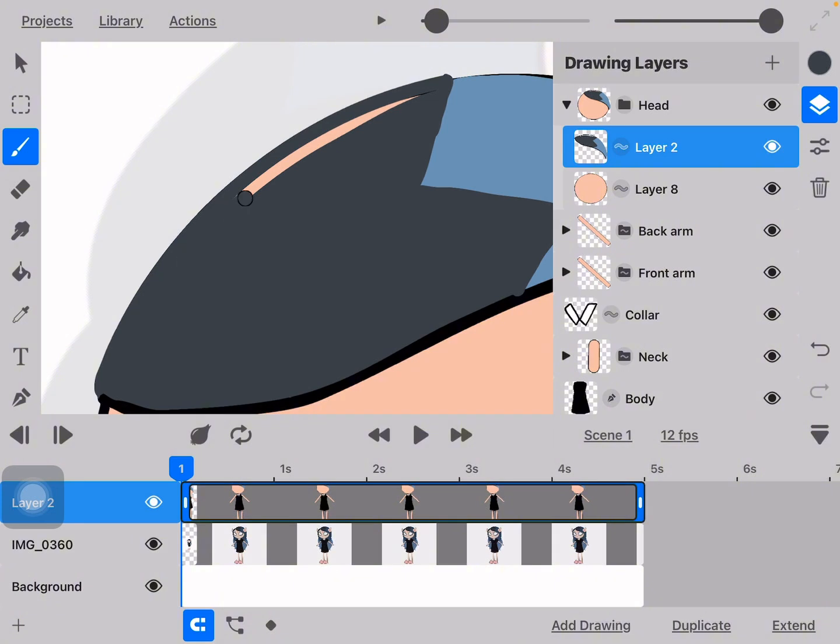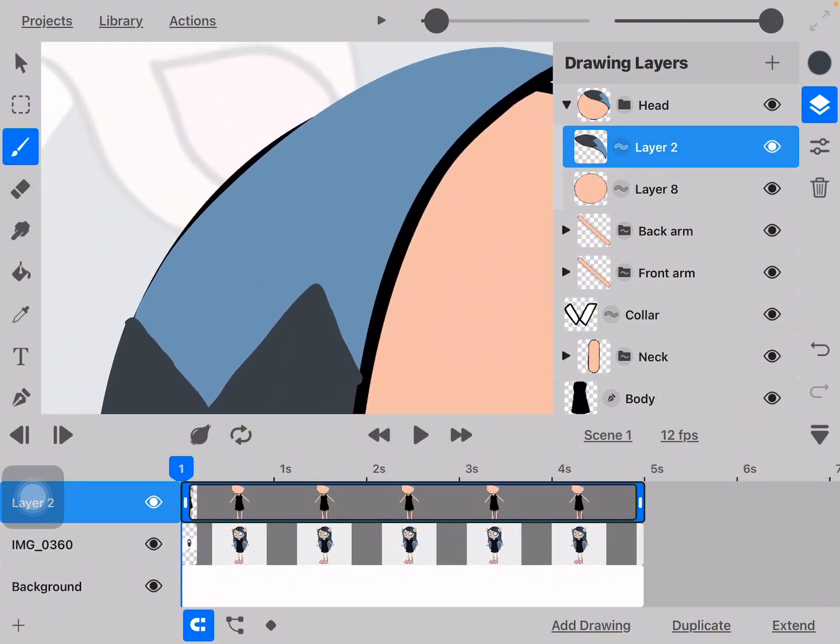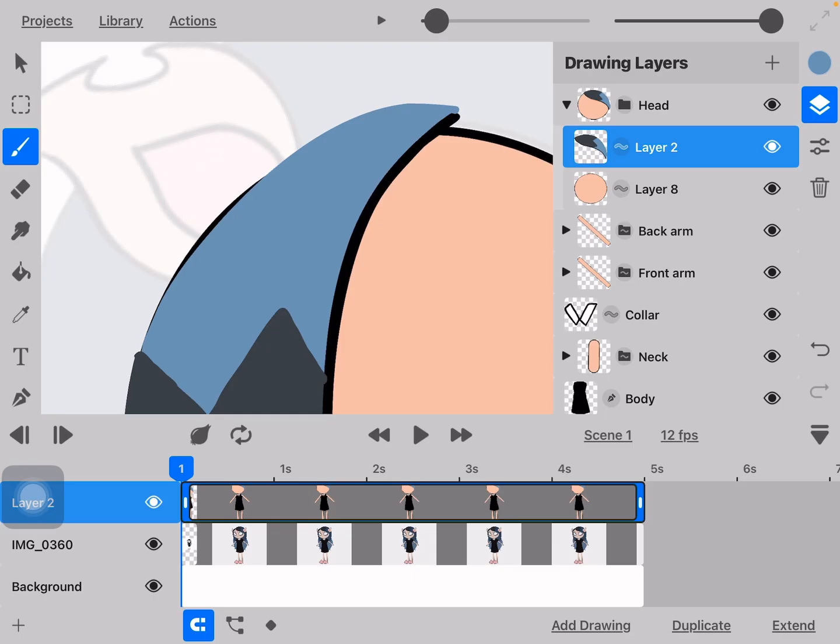Perfect. Look at that. And we're just going to color it in. That looks great. I'm going to do that over here. So it covers the head portion of the drawing. That looks great. Perfect.